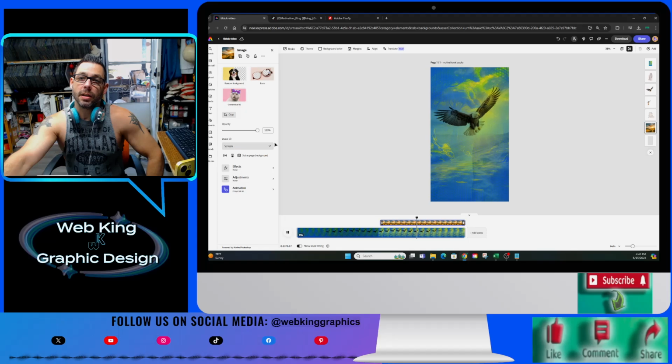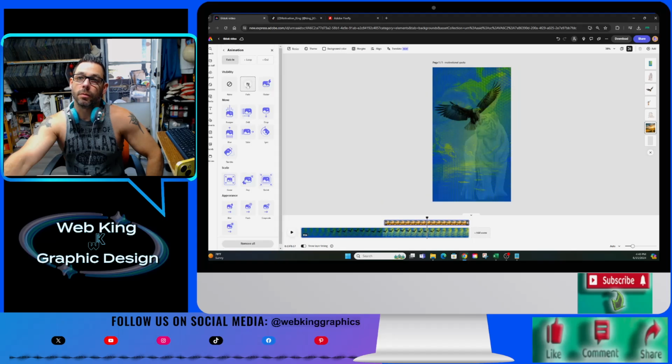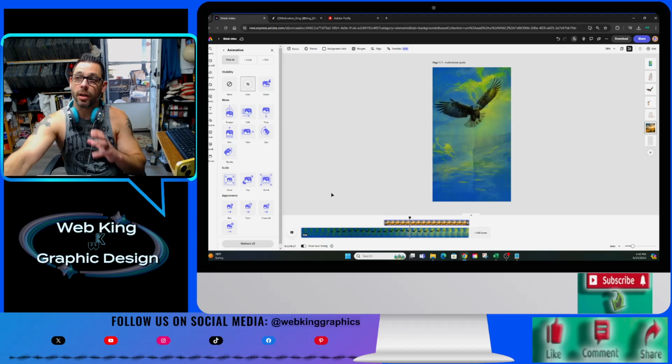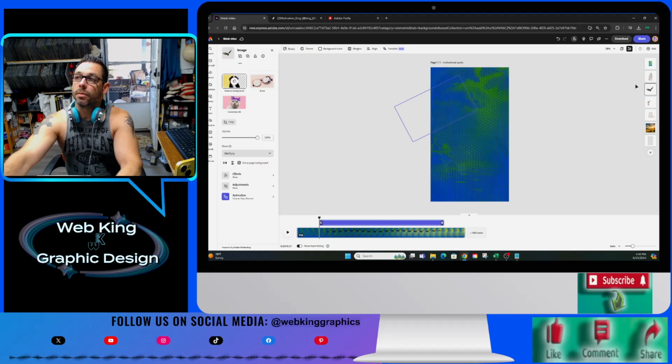I don't like how fast it comes in though, so we're gonna have to use fade. I just don't like how fast it jumps in there, just like pops up. I don't want it to just pop up. I want it to gradually get brighter as, you know, the things get more positive in the background. I think we're gonna have to do something with the eagle too.